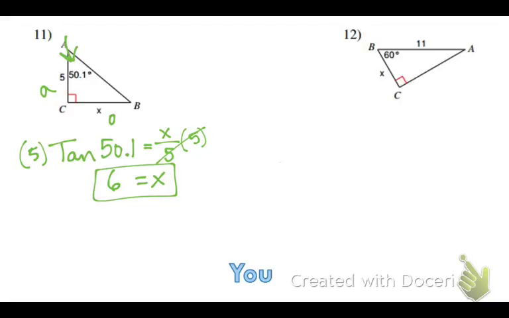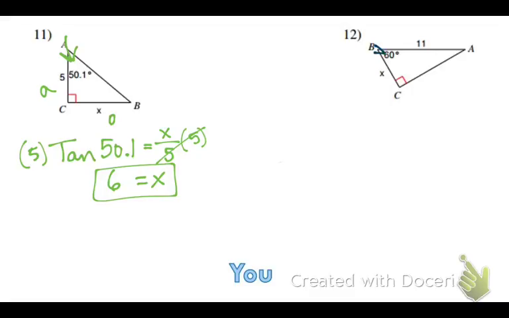Whenever you are discussing whether something's opposite or adjacent, if we're finding this angle right here, turn your paper, turn the angle towards you, and the side that is directly across from you would be your opposite. So pick what angle you're looking for, point that angle towards you, and turn the paper that way. The side that is directly across from it is the opposite. Does that make sense?